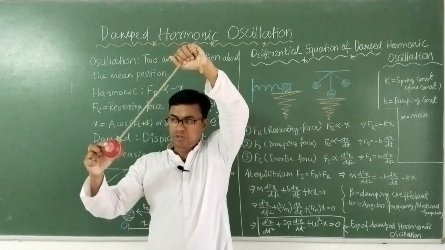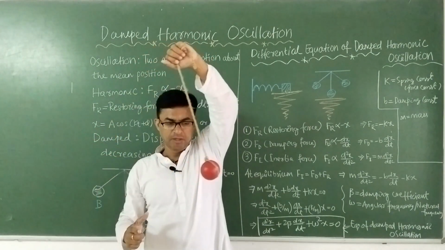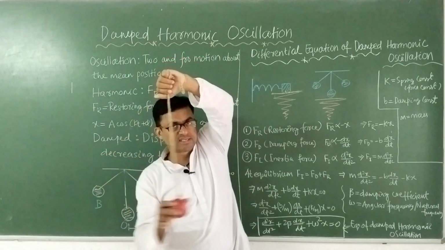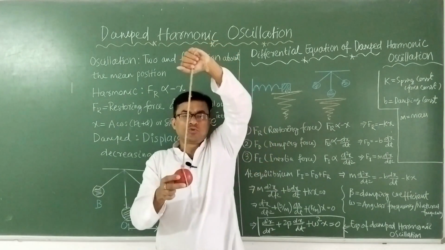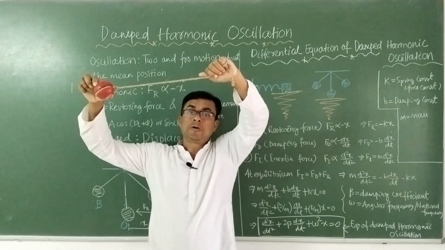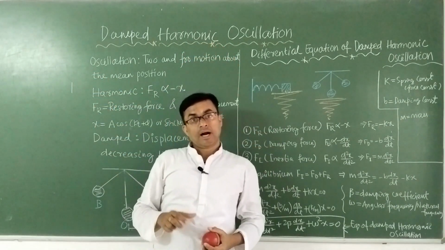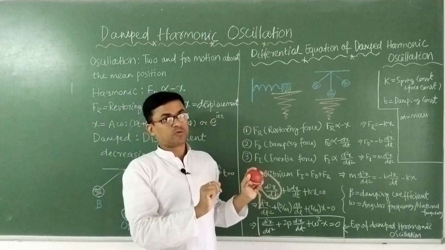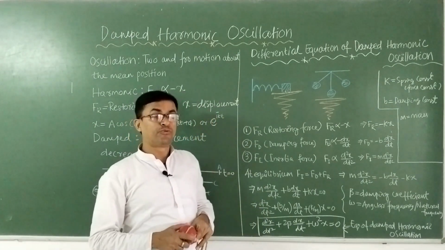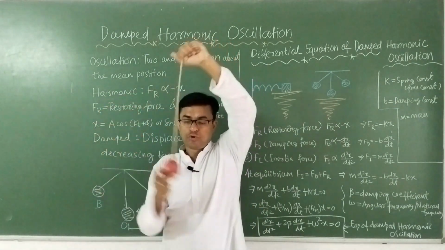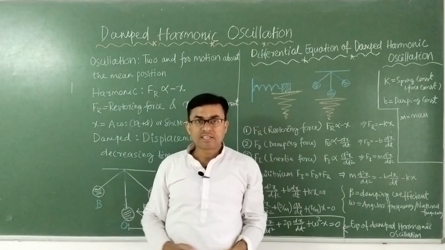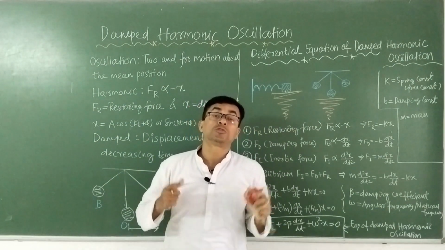So when you observe, when the ball is coming to the mean position, it does not rest there, again it is going to the negative extreme. And when it comes again to the mean position, it won't stay there permanently, again it goes to the right extreme. And we can think, if air is resisting the displacement and also the restoring force is against the displacement, then which force is taking this ball from the mean position to the negative extreme? This is nothing but the force of inertia.